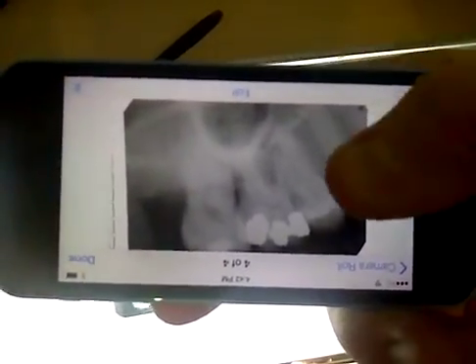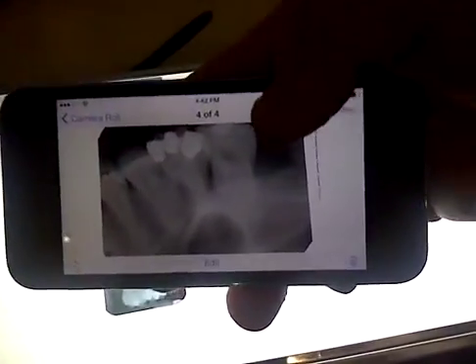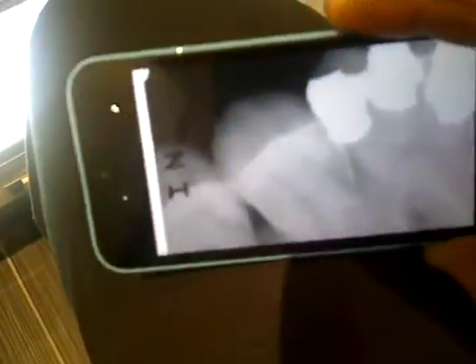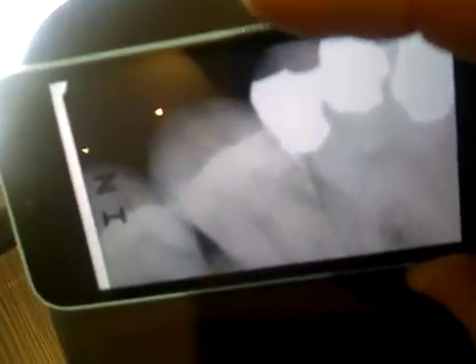And there you have it. After that you can easily take as many photos as you want of your x-rays. It looks way better doing this, and you can even expand and zoom in. You can see the quality — everything is here in a perfect shot using an iPhone. You just have to make sure you have the right settings to avoid those pitfalls with focusing issues and the horizontal bars.